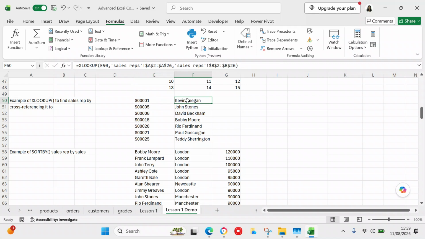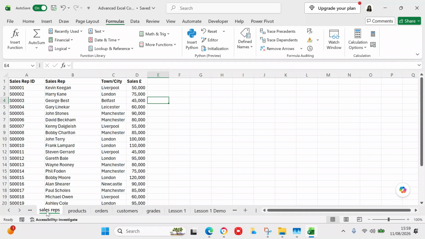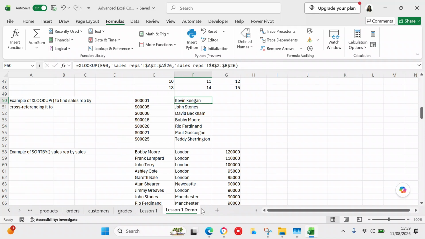So what we're going to do here is XLOOKUP, brackets, E50. E50 is going to be S00001. And then sales reps, A2 to A26. So you go back to sales reps, A2 to A26, and you say sales rep.